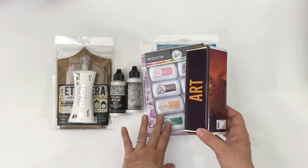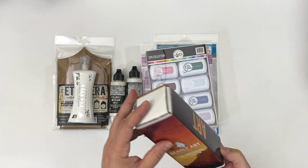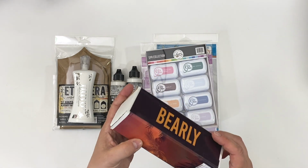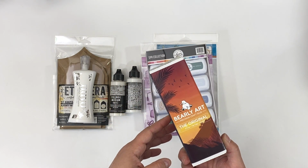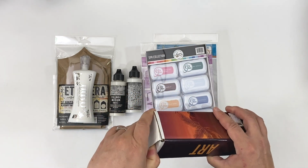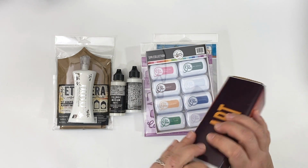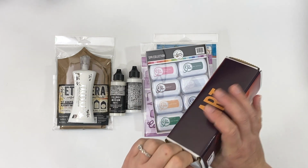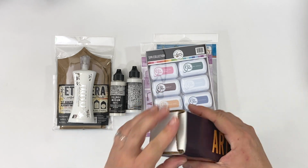I know you've been eyeing this, probably sitting on my table, and I can't figure out how to get it open, so I thought I better do it on camera because it looks like once I open it, it's open. The Barely Art glue. I actually make out a shopping list when I go to this thing. Otherwise, I go a little crazy. See how I can't get it to open? I'm sure I'm not doing something right. I just didn't want to mess up the packaging.